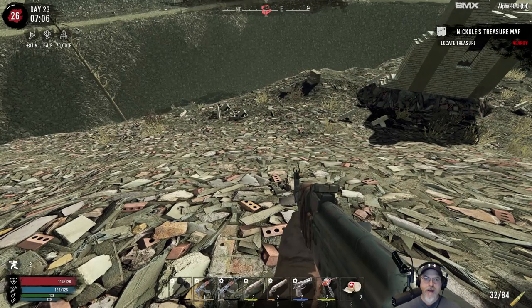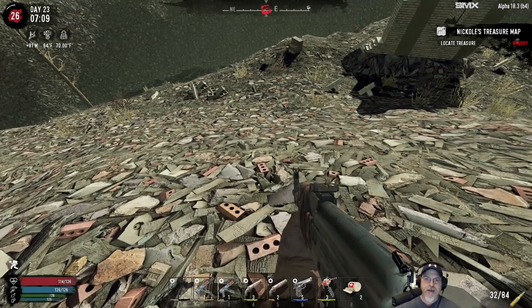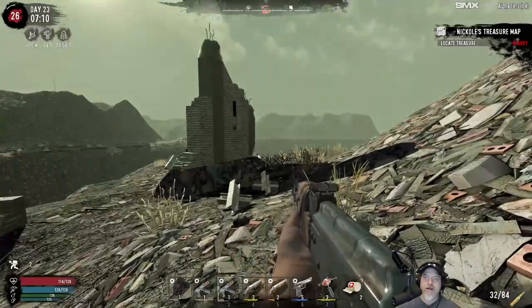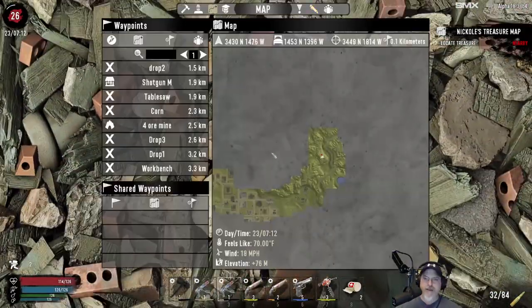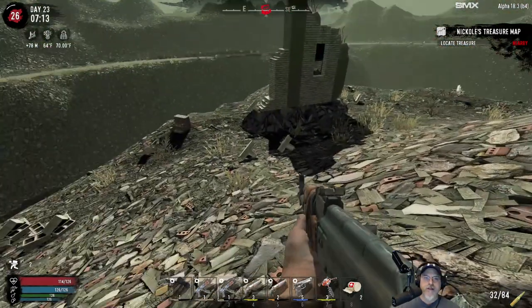Okay, so the treasure's here. We don't have Lucky Looter goggles, but we do have 3 points in Lucky Looter itself, which narrows buried treasure location to 5 meters, which is good. So that means it is kind of on a hillside, unfortunately, but at least it's only 5 meters here. Let's do this little trick here. Let me go up just a little bit more. Yeah, that's pretty damn close. Let's start here.